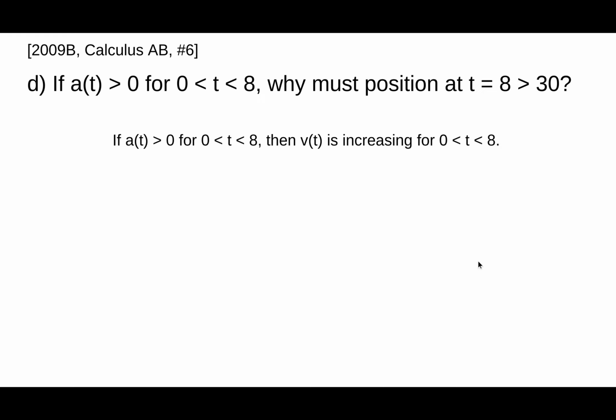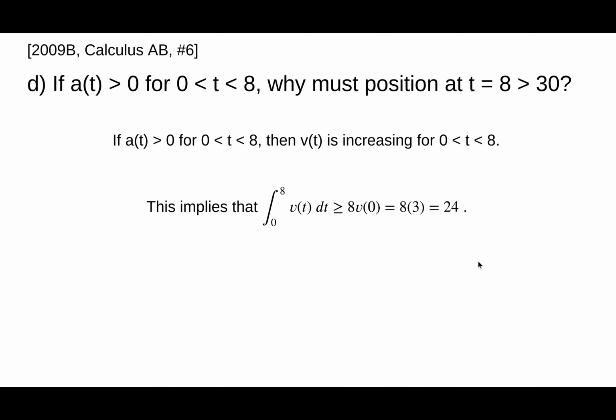Okay. So keeping in mind what that means, if we break apart the interval into any subinterval, the value of the function at the left endpoint will always be less than the value of the function at the right endpoint. All right, so the left endpoint represents a minimum on that subinterval. So this would imply that the integral from 0 to 8 of v of t dt is greater than or equal to 8 times v of 0. Right? v of 0 is a worst case scenario. And since v of 0 is 3, the definite integral from 0 to 8 of v of t dt must be greater than or equal to 24.